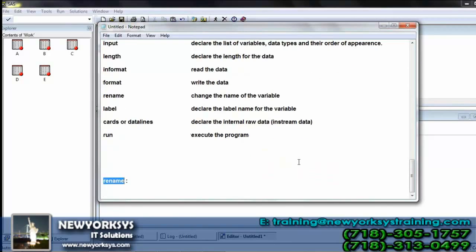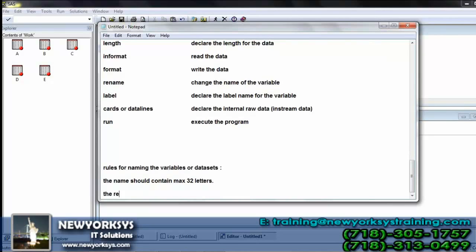Rename. If you want to declare a name for the variable, these are the rules for naming the variables or datasets. The name should contain a maximum of 32 letters, and the remaining rules are the same as for the library.